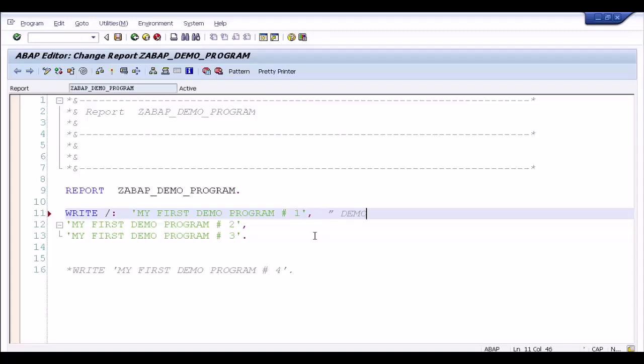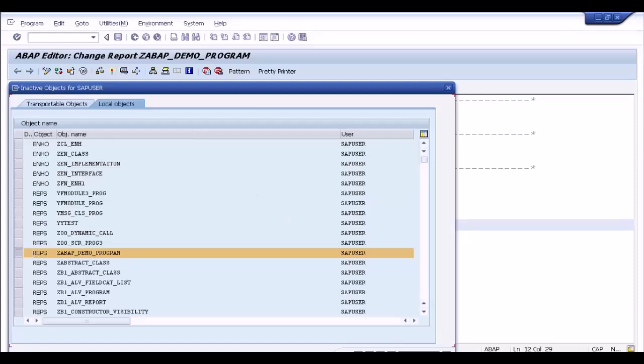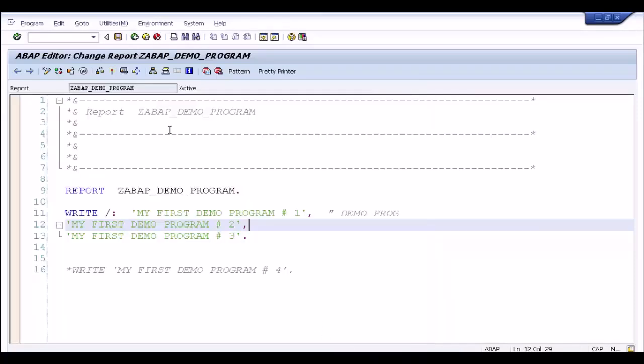Next, if you want to comment in the middle of a line, say for example you want to write something, let us say demo program. This will not participate in the editor, it is in a grayish mode. It doesn't affect anything when you activate and continue.